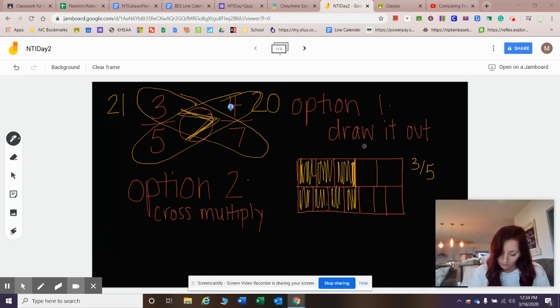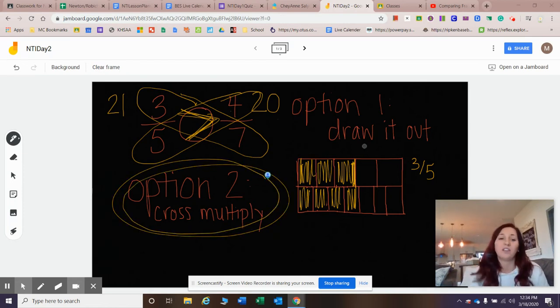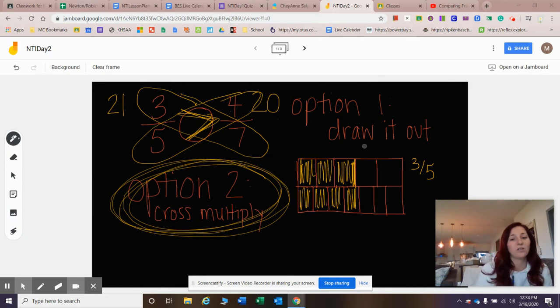So I knew that this option is probably always safer and better because it really just depends when it comes to drawing it out. Sometimes our squares aren't equal. So I always say drawing it out's fine, but sometimes when it gets really close, it's really hard to tell. So option 2 is the safe way to go. It's really, really important that we know how to cross multiply. So important that I've got 2 more examples for you. And they're all kind of really close so that we can kind of hash these out together.